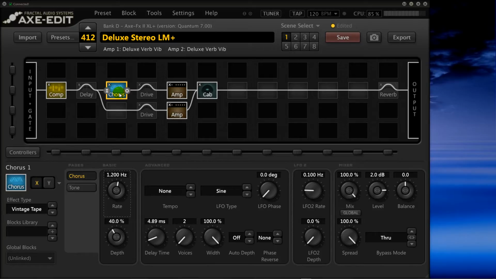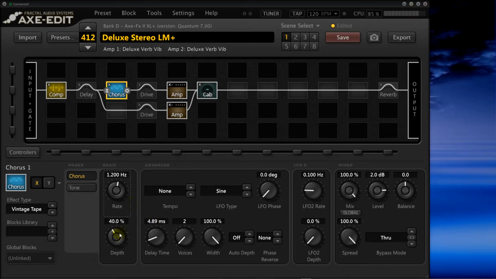All right, so anyway, that's the kind of sound I'm getting. But what I wanted to explain to you is how you can get some pretty cool stuff out of the chorus as well, okay? Now, for you guys that aren't really familiar with chorus, you kind of just go through the presets. I'm just going to leave this vintage tape where it is. And the two, in my opinion, actually the three most important are going to be your delay time, depth, and rate, all right? And the reason being, they kind of all relate to each other in some way.